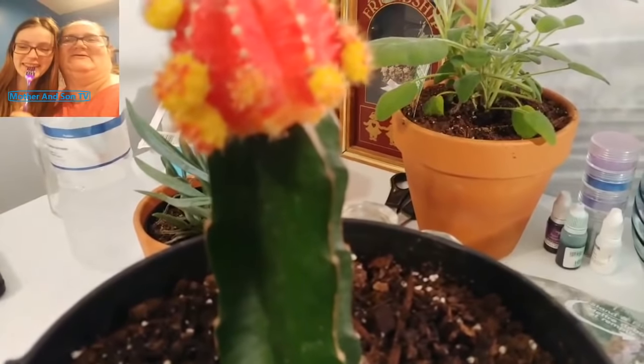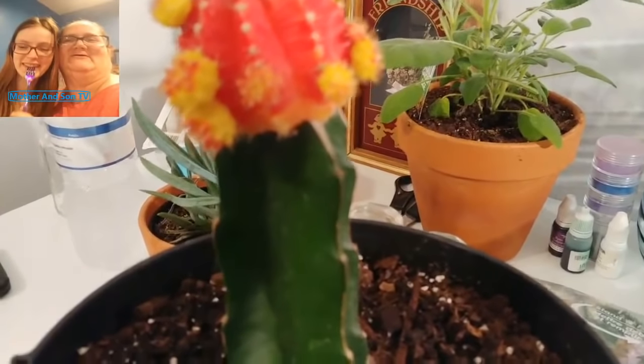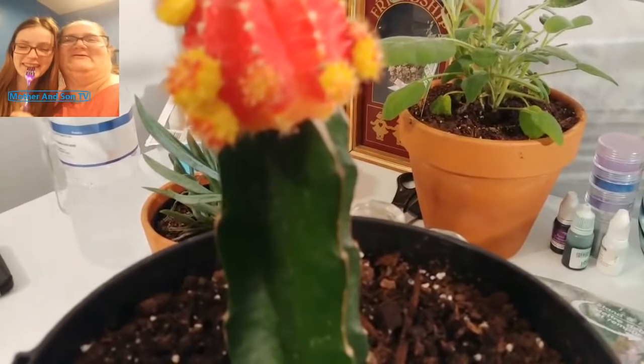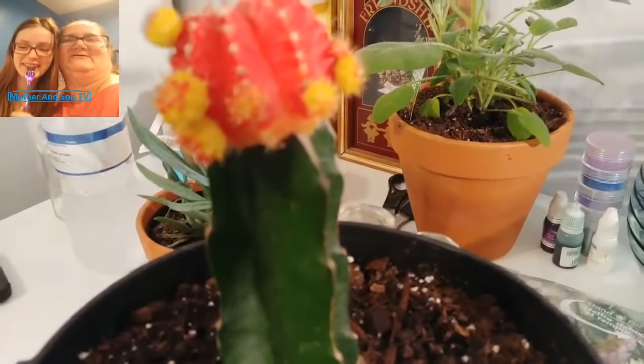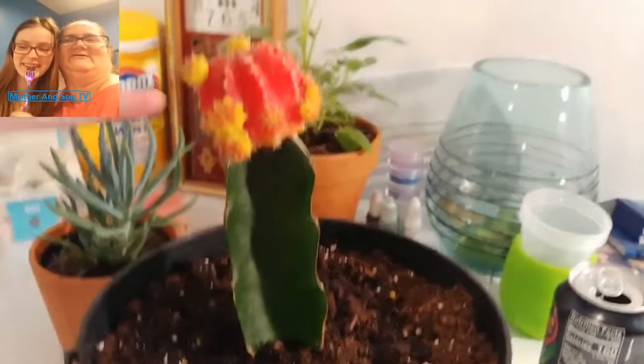I'm trying to clean this. Casey just made up a new word. What? Moon cactus. And it's all one word. Okay. Here, I'm going to let her do this while I get set up with that. Hold on. What, these? Yes.